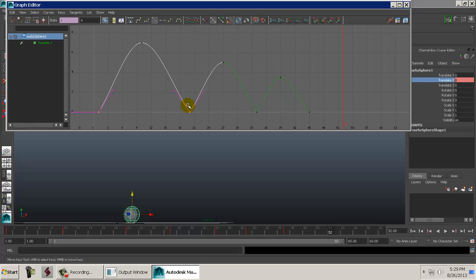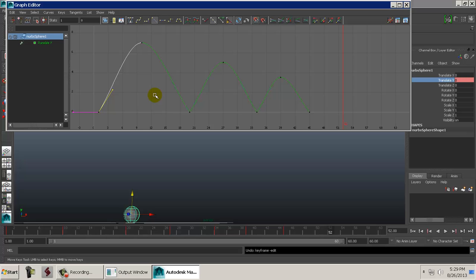You don't have a constant acceleration when you're falling. As you fall, the further you fall, the faster you're going to go, okay? So I'm going to exaggerate this, but instead of this graph looking like this, it should actually kind of look more like that, okay? I'm exaggerating, like I said, but that's kind of how it should look. So I'm going to move these so that we have that.